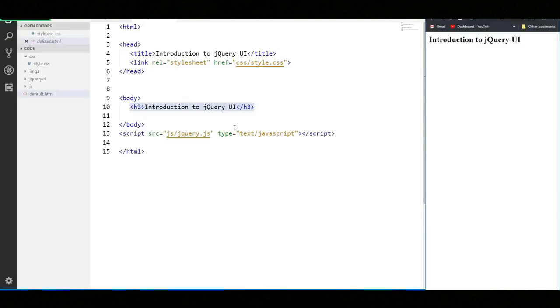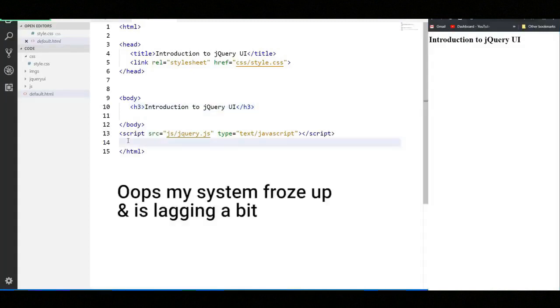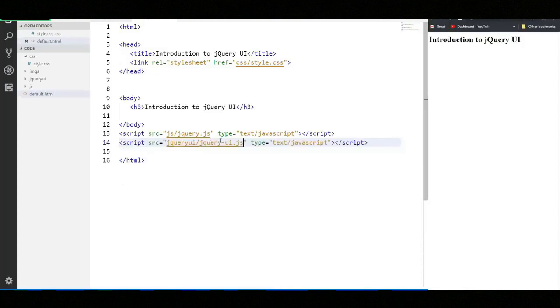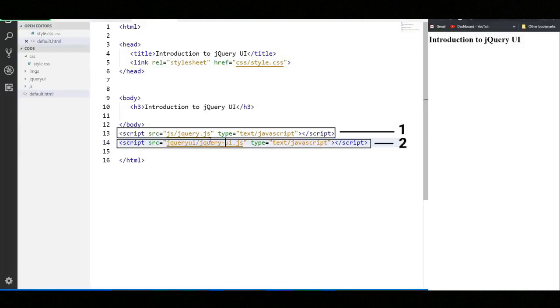That is one of the JavaScript files. So let's include that. What I'm going to do is I'm just going to copy paste this entire thing and paste it over here. But now you know the source is inside jQuery UI/ and we want the JS file, so jQuery-ui.js. So this is that JavaScript library for jQuery UI, and we also have to include 3 different CSS style sheets for the jQuery UI, because jQuery UI has a set of CSS style sheets and a set of images also. Now very important thing to note is that this jQuery UI.js file has to always be after the core jQuery file. Okay, don't forget this.